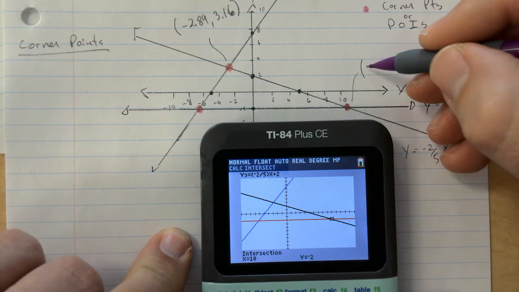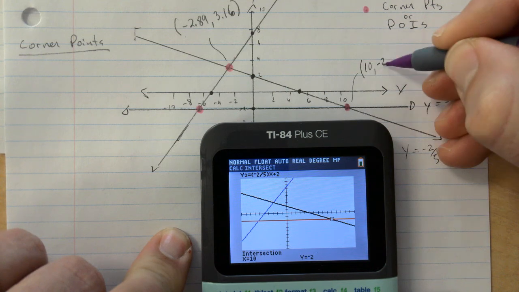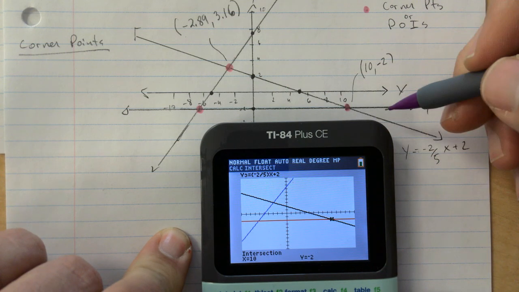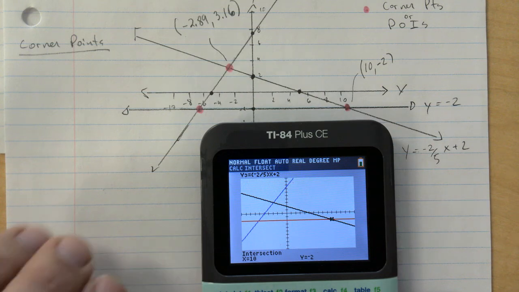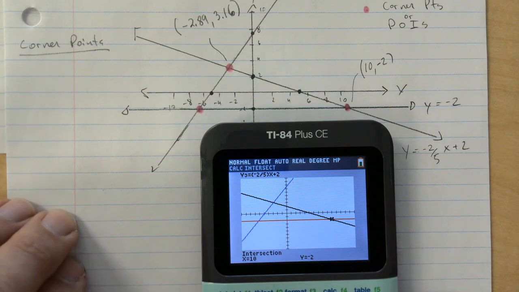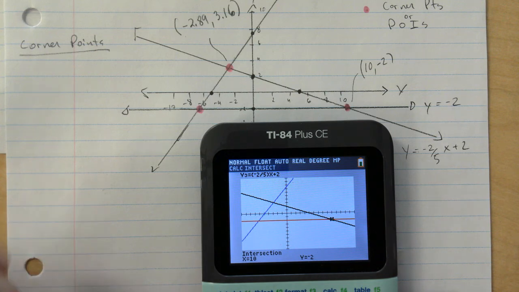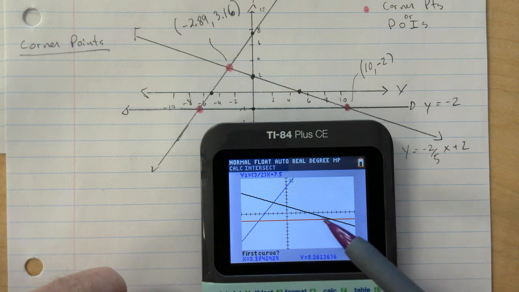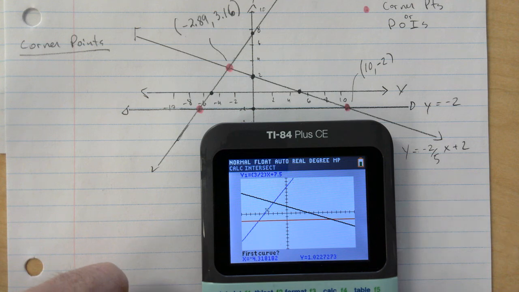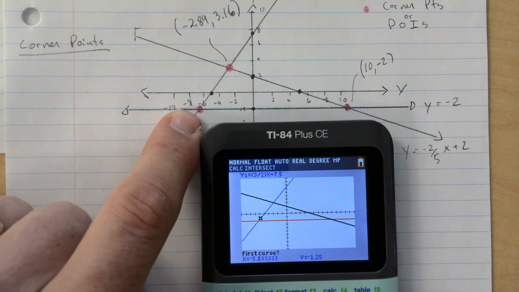Which, if you look at my graph, it's very close, right? It's okay if you're off by a little bit. And let's find the last one. Second trace 5. My cursor is off the charts again, so I'm looking at these coordinates to help me guide, right? If I go to the left, your x value is coming closer. There it is. It's on the blue. So I'm going to travel along the blue until I get to that left corner here. Hit enter. Oh, it just happens to jump right on that one.